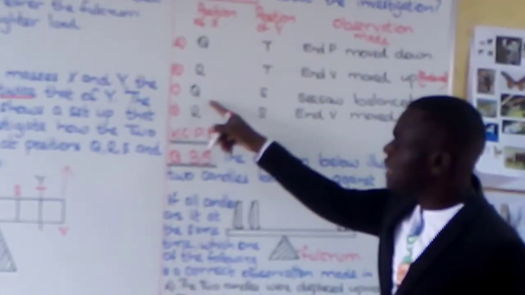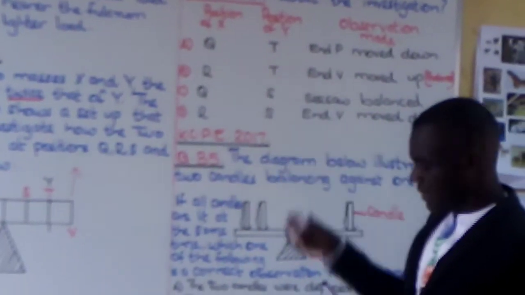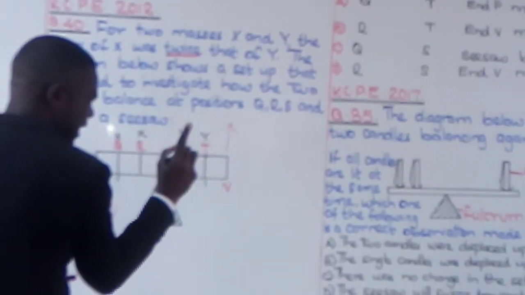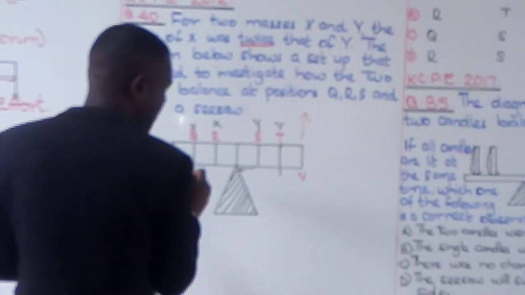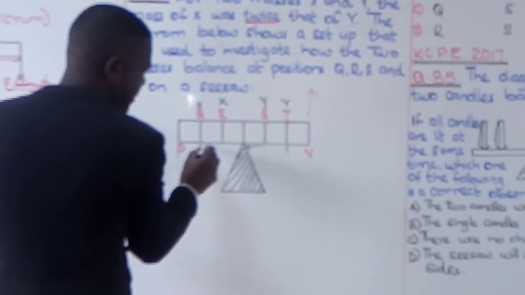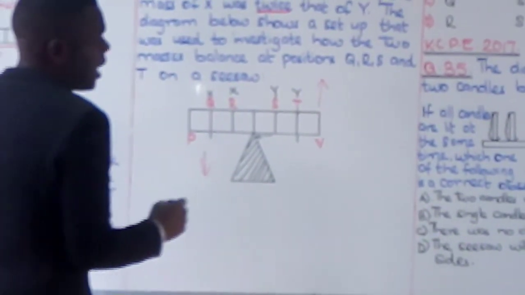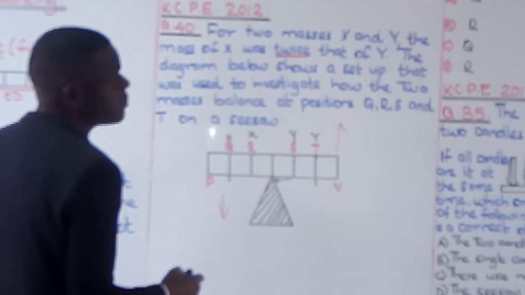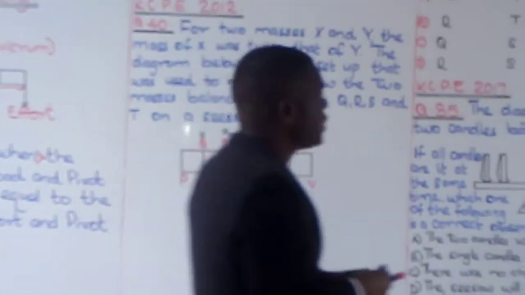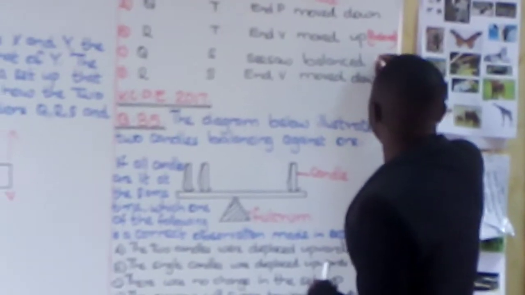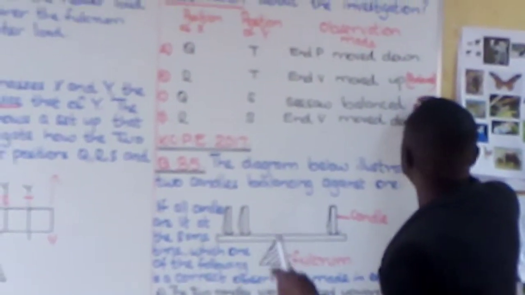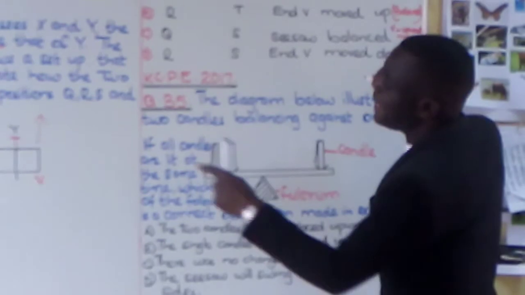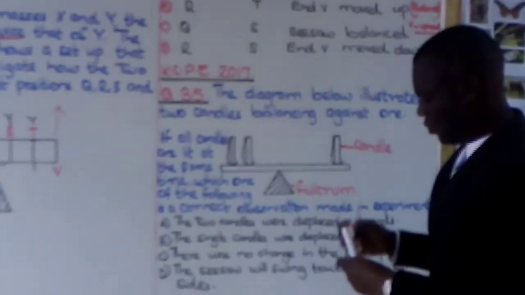Q, X at point Q. Where is Q? There. And Y at S. Let's place Y at S. Now, Y is lighter. It is now closer to the fulcrum than X. What do you think? A lighter mass closer to the fulcrum means it will still be displaced upwards. So here we will observe it being displaced upwards. So Y, point V, moves upwards. And P downwards. Let's come to choice D.